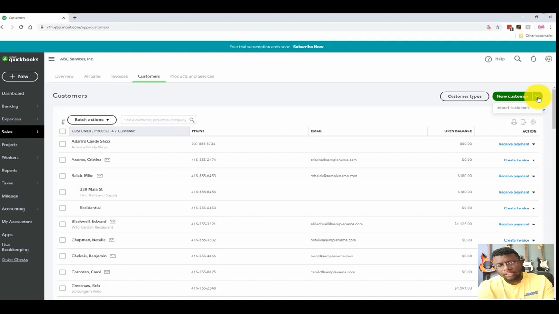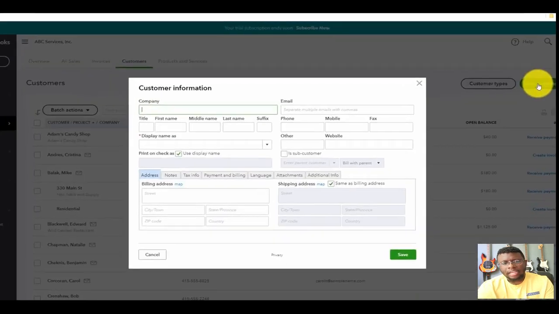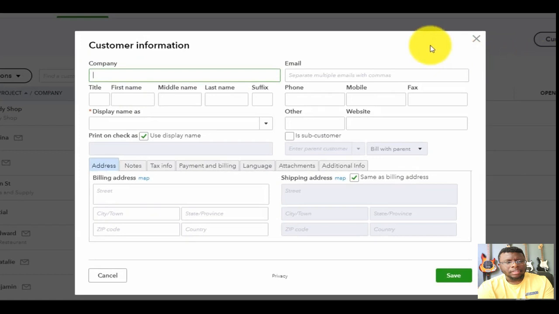Now we're going to put in some customer information on this screen, and you'll notice the first thing it asks for is a company name. Now remember that a customer can be a company. A customer can also be an individual that works for a company, or it could just be an individual and there's no company at all. In that case, you wouldn't put anything in the company name field, but I'm going to go ahead and put in this customer's company.